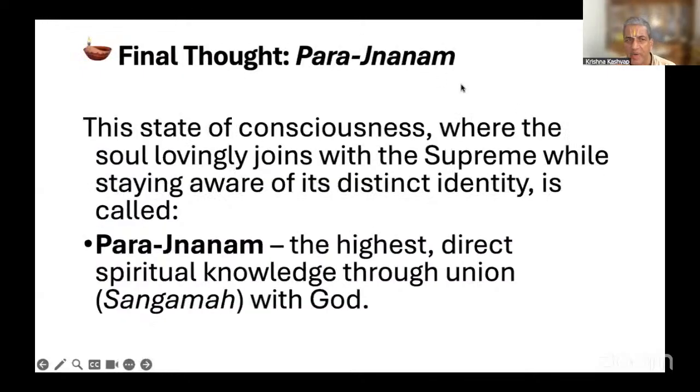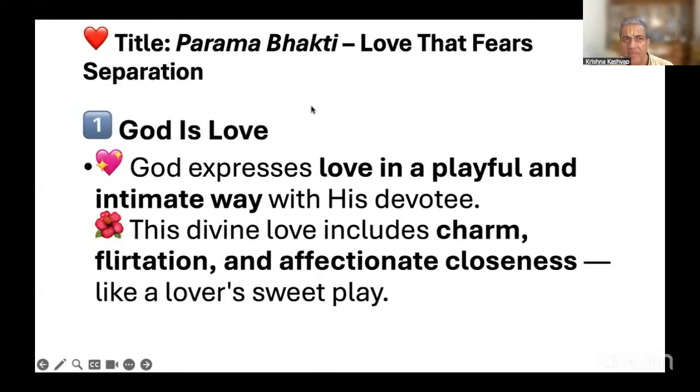Final thought, what is Parajñāna? This is a state of consciousness where the Jīvātma lovingly joins with the Supreme while staying aware of its distinct identity. It is called Parajñānam, the highest and direct spiritual knowledge through union, Sangamaha, with God. This is Sangama, not a merger of identical, becoming identical, but staying separate, experiencing the wonderful connect and direct union with the Lord. Okay. Now, we'll go further, a few more minutes.